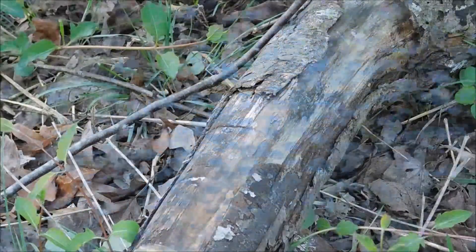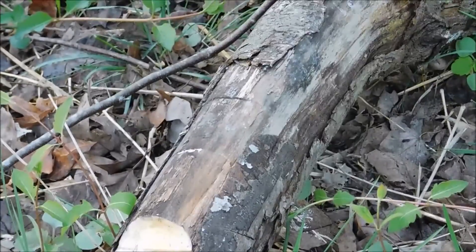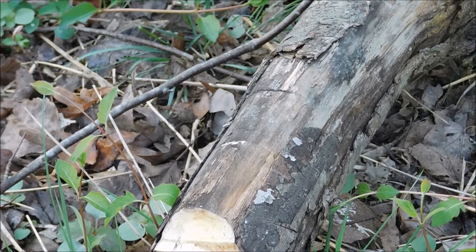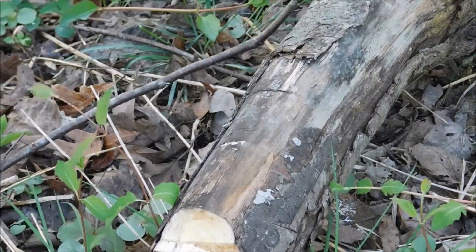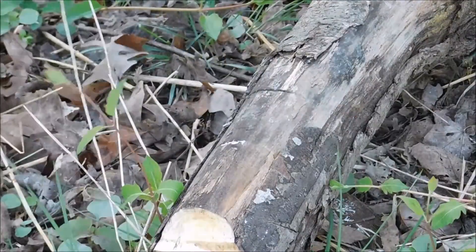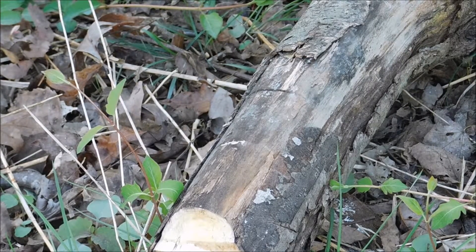Let's get to the test. I'm going to make sure everything is in frame — I know I should have done this before I started the video, but I'm a moron. This is about a three and a half to four inch piece that fell down off of a tree, and we're just going to see what it takes to get through it with this. Let me just get all this little stuff out of my way. I don't want to cut my leg. Alright, here we go.